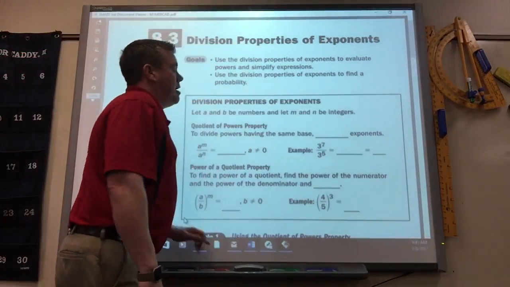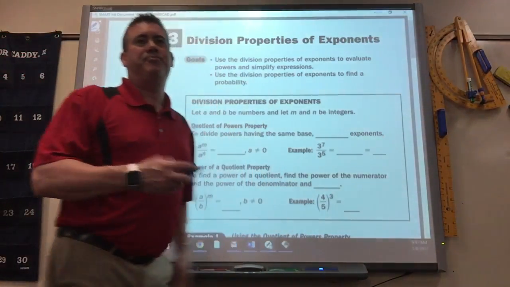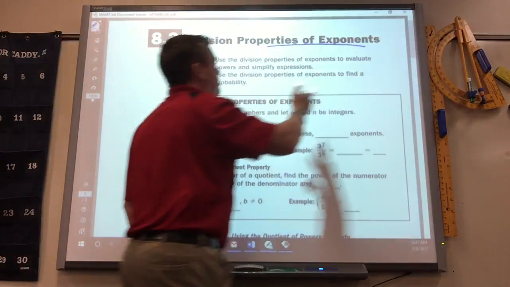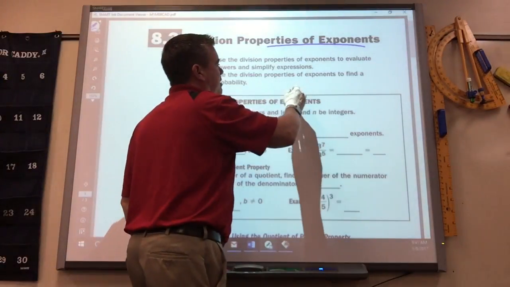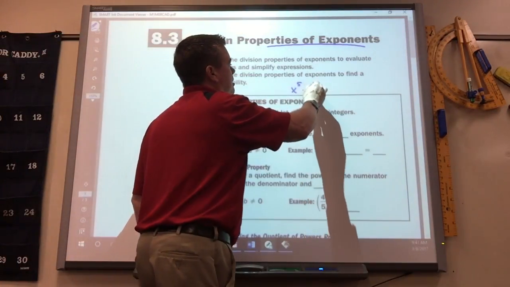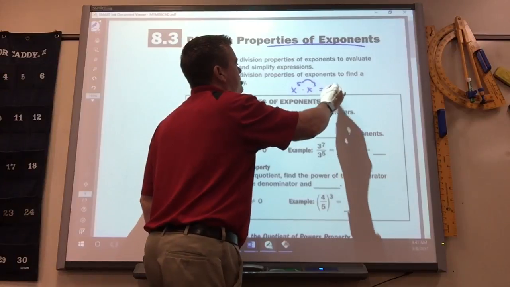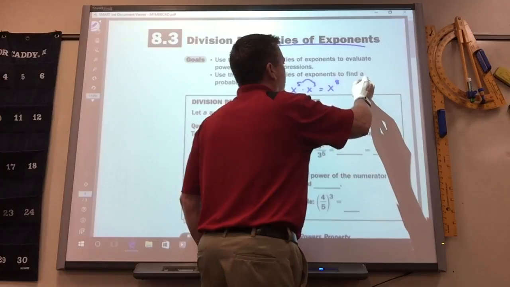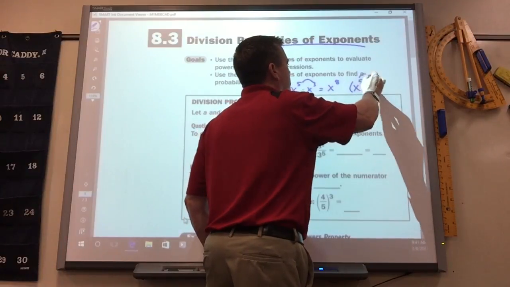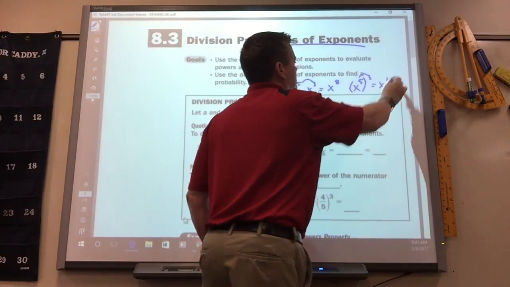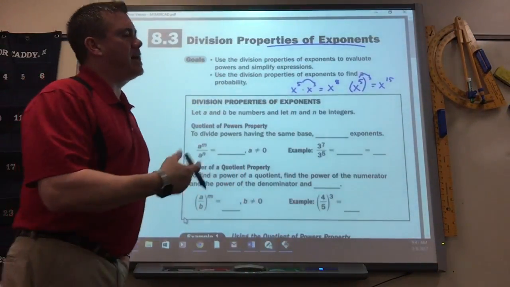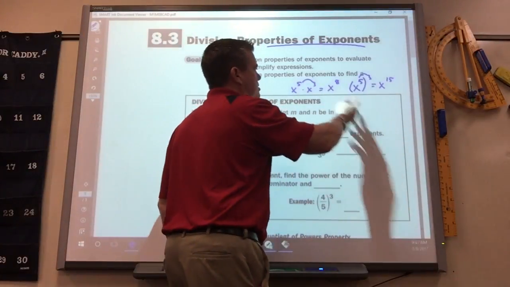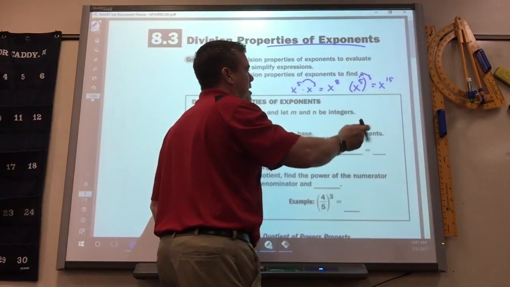Okay, more properties. So we've had two properties of exponents. The first one was the multiplication. If you've got the same base, what you do is you add the tops. If you've got something raised to 2 powers, you multiply. And then, well, I guess we added in the property of 0 and negative exponents. Remember, these are all going to be combined into different problems now.